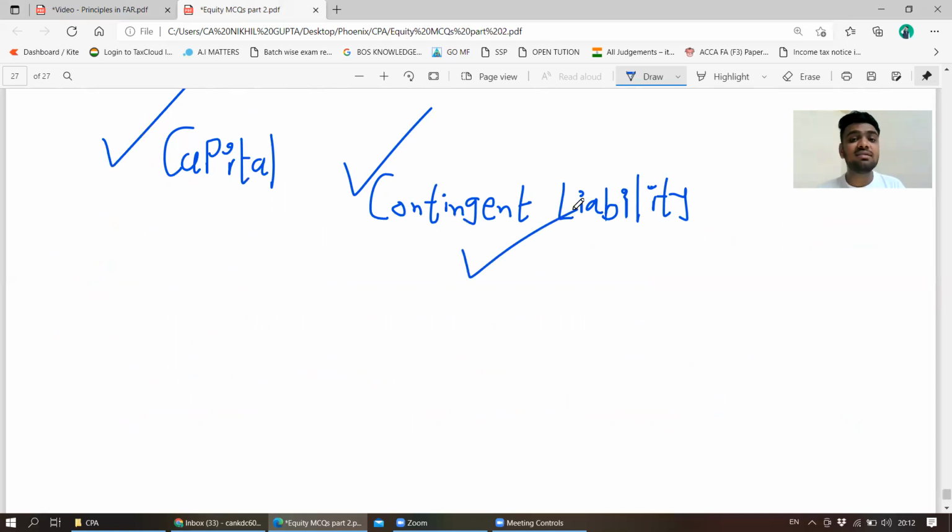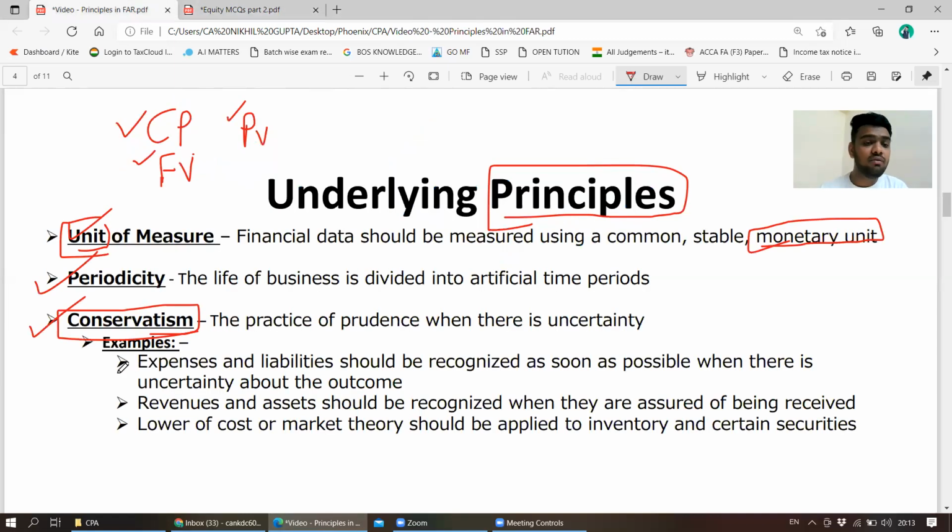Guys, that is the examples for this principle. Friends, here I'm connecting these words that you are going to learn in the coming sessions, because there are specific topics for which I'm putting down the examples right now. Friends, the contingent liability topic is the basis of the principle of conservatism only. I hope you understand. It's very basic to always be prepared for the losses that may come to you and to have some reserves for that. That is the theology behind this principle known as conservatism.